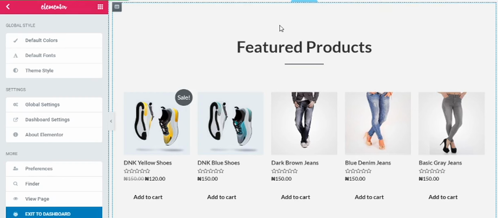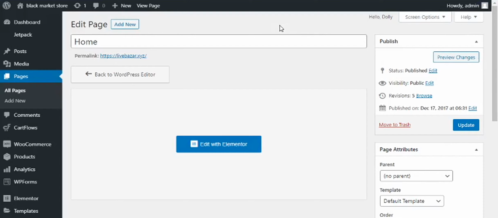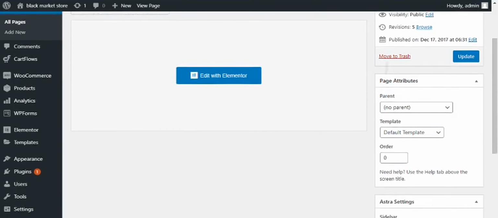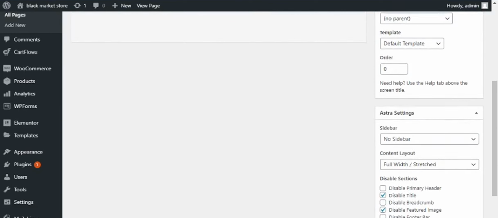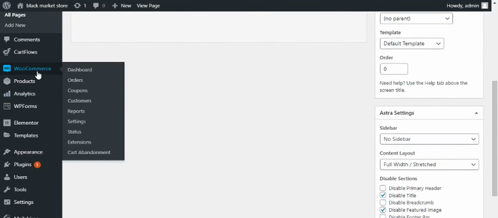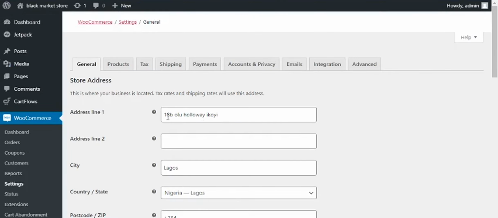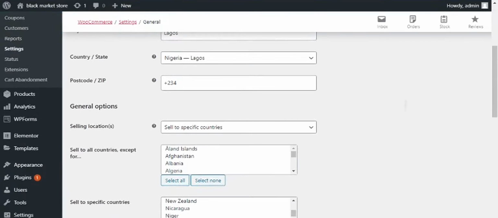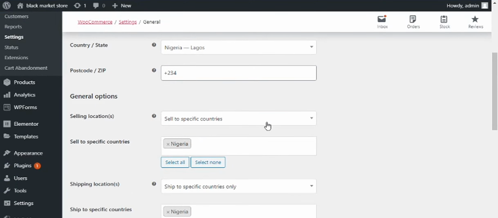So I'll just show you how you do that, and then you turn it to your own. Whatever one you don't like, you can remove it. So you come to WooCommerce. Here you can see WooCommerce. You go to settings and then set your WooCommerce that you downloaded on that plugin. Set it to test. Put the address of your shop. This is mine, I don't need to put mine. So where do you want to be shipping to?